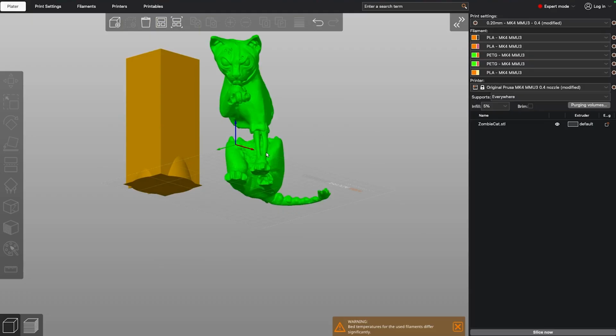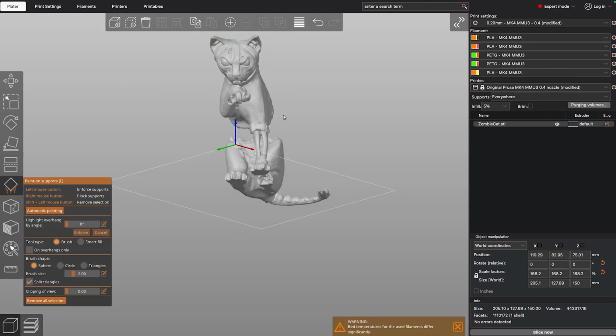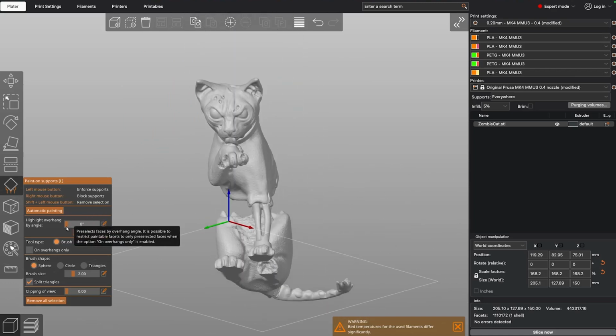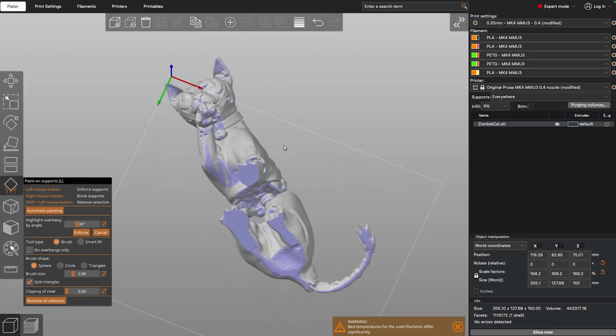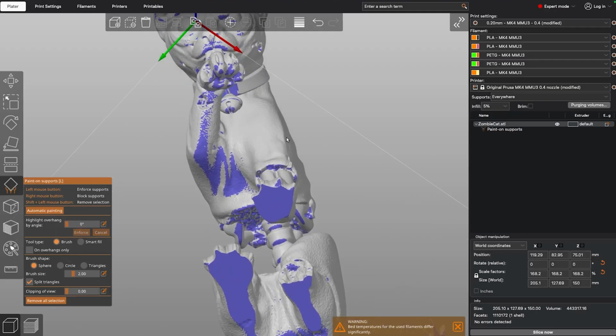It will be good to show you some support tips we use. Starting with painting, for this type of file, I prefer to choose where I want the supports to go. With the paint tool, we'll ask Prusa to highlight the most critical regions. Let's take a look here. These are all the critical areas. We'll click here to enforce, and it now painted all these critical areas for me. But now I'll fine-tune where I see it missed.